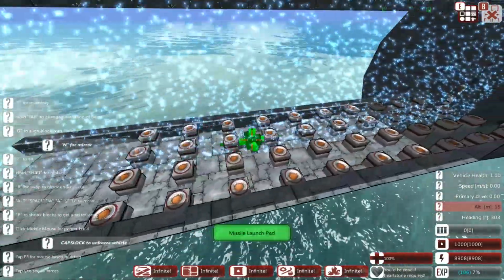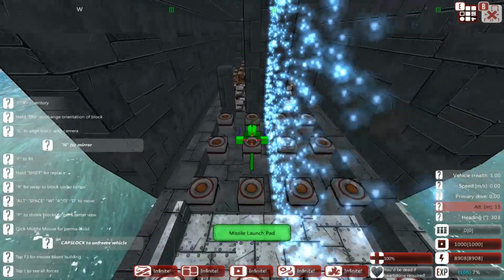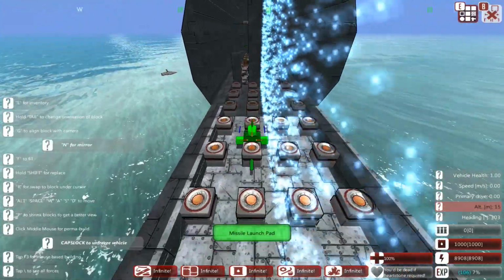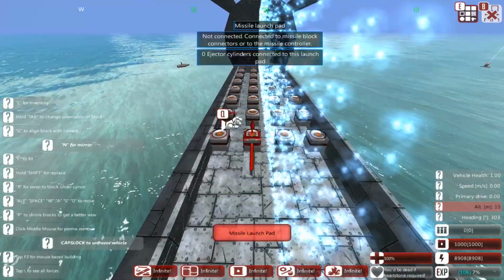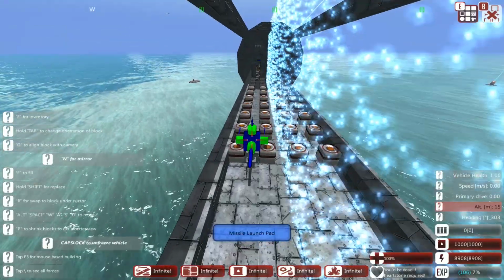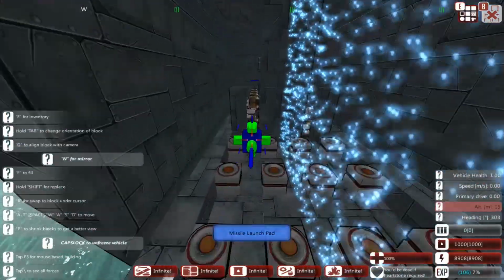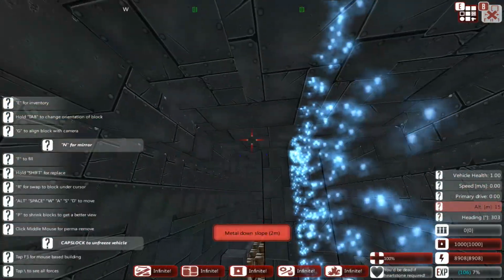Right, so how much is that? 1, 2, 3, 4, 5, 6, 7, 8, 9, 10. 40 missiles. We can increase that to 60 by doing that, but it will mean that we'll lose a block of our missiles. For now, we'll leave it at this. Okay, ejector add-on.